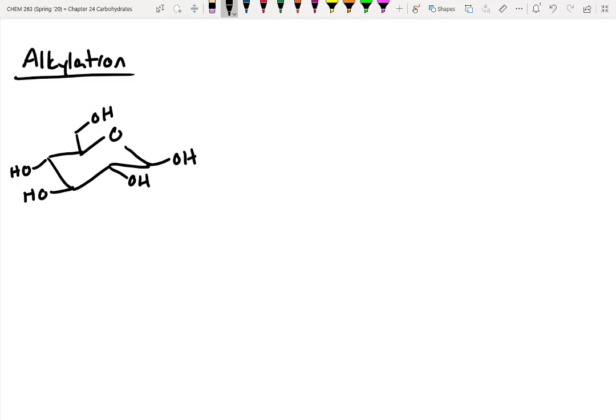With all of the substituents coming off. And if we want to alkylate it, we need some sort of alkyl group that has a good leaving group attached. So the most common one that we might see would be something like methyl iodide, right? Because the methyl group acts as the alkyl group, iodide acts as our leaving group, and we can do a substitution reaction with every single one of those alcohols, because each of the alcohols on glucose can act as a nucleophile and do SN2 chemistry.